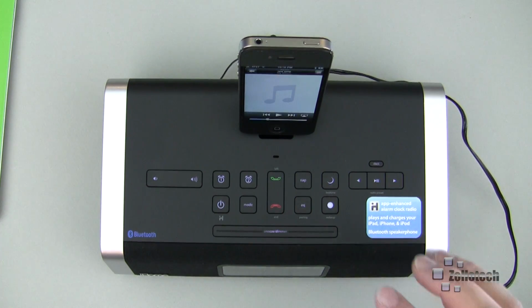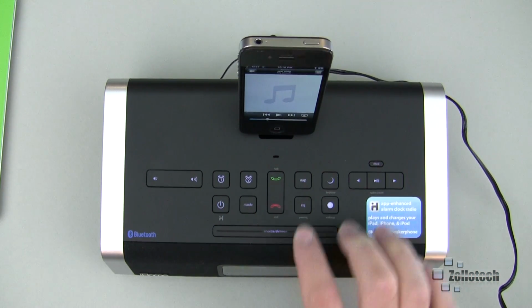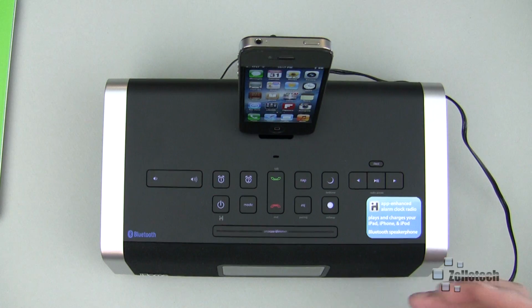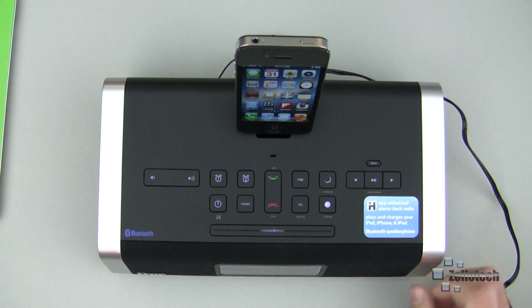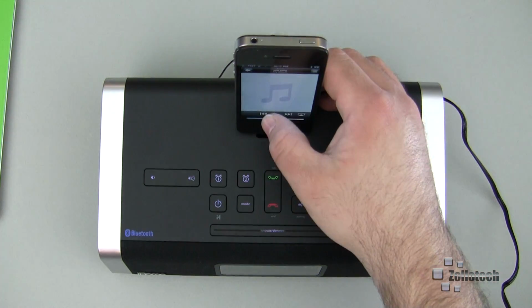So the interesting thing, though, is you can make phone calls with it. So not only is it a dock for your iPod and iPad, but it's also a music player and a phone call device. So you can have a little speaker here, you can make phone calls through it, and it's connected via Bluetooth. So say I want to keep this playing, but I need to use my phone. I'll walk away. I can keep the music going. So here we'll turn that music back on that I made.